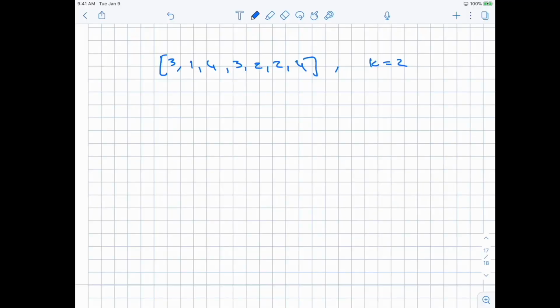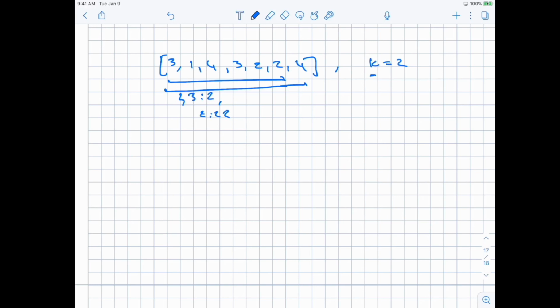Okay, so let's see how we can solve this. The main idea here is that we want a good subarray, right? And the good subarray is one that has k pairs. The first thing you may think about is, let's say when we got here for this window, we know we have 3 2 times and we have 2 2 times, so we have 2 distinct pairs in different positions. We can expand this to be like this, and this will still be valid.